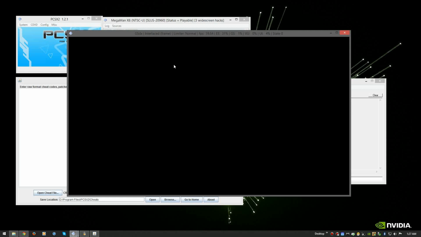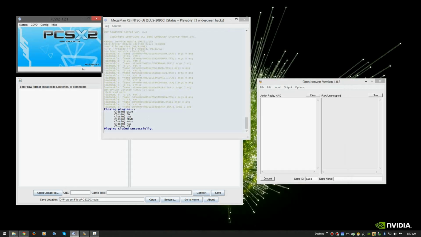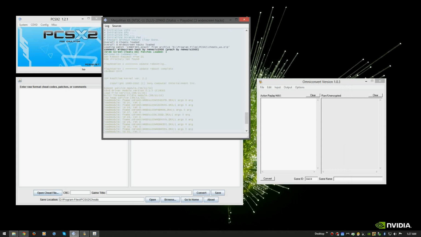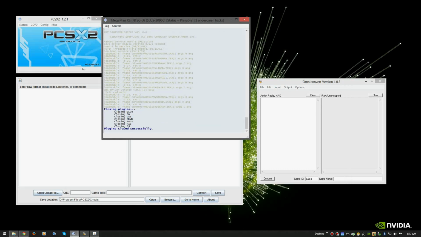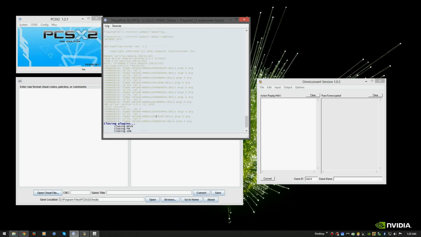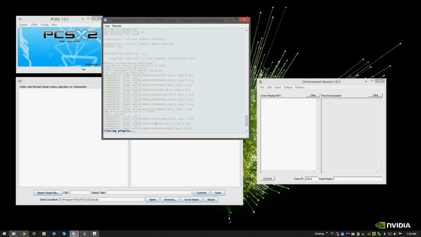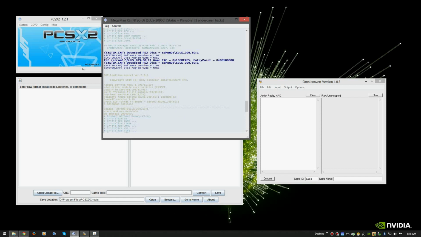Once it starts booting, you get the black screen, you hit escape. Because what we're going to need from this information is the CRC code, which is the code down here, and I'll explain exactly where that is. Okay, after scrolling up, we located the CRC code, which is right here. You'll see it says ELF, and it has some information about what type of BIOS you're using, and the plugin you're using, which is CD-ROM0, which is what I use.